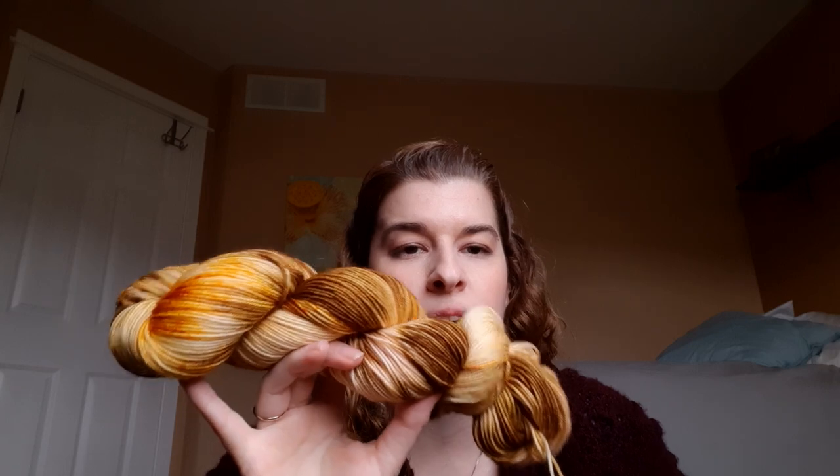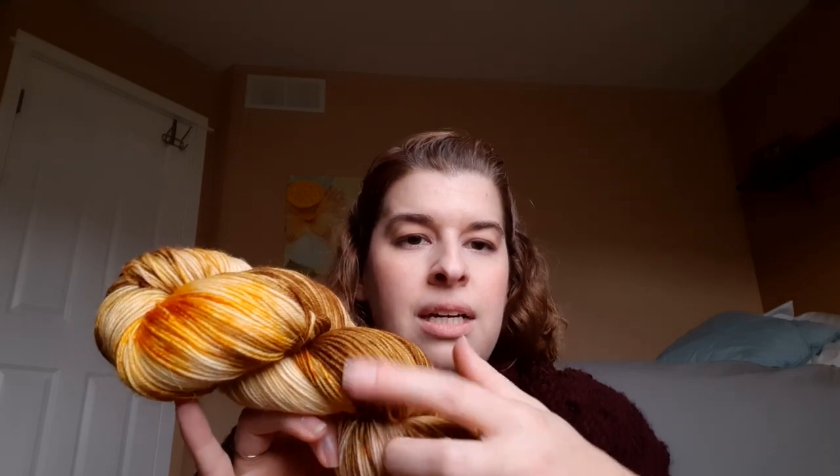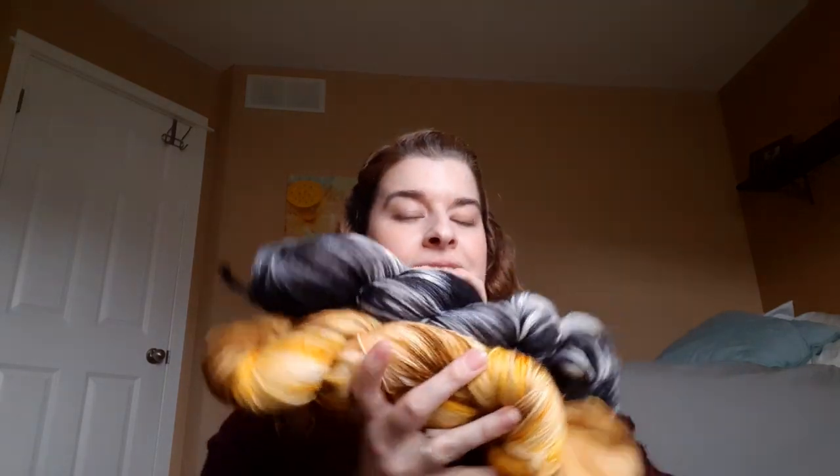Same thing with this one — if you want to prevent color pooling, alternate skeins. You won't really have too much color pooling when it comes to speckling, but the areas that are dyed up solid, there could be some pooling in those areas, so just alternate your skeins and that will help. I have a couple of each of these in the shop. This alpaca blend is super, super soft. And if you like these colorways but you've seen a different base in my shop that you really like, just let me know that you love this color and want it on that base and I can create a listing for you — I'm definitely always open to that. So those are the two new colorways: gray merle and caramel corn.